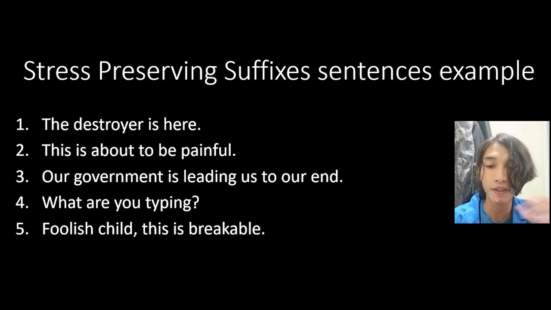This is the stress-preserving suffix sentence example. The first is: the destroyer is here. The stress-preserving suffix is destroyer. The second is: this is about to be painful. The stress-preserving suffix is painful. The third: our government is leading us to our end. The stress-preserving suffixes are government and leading.